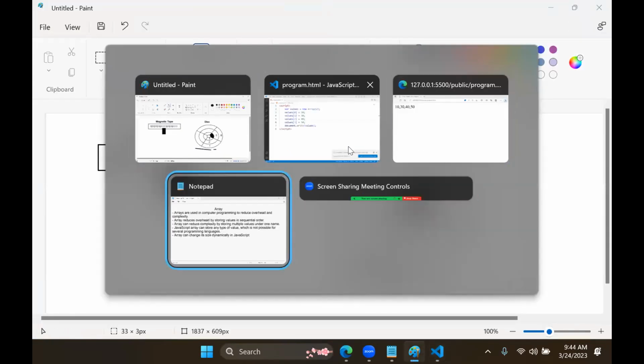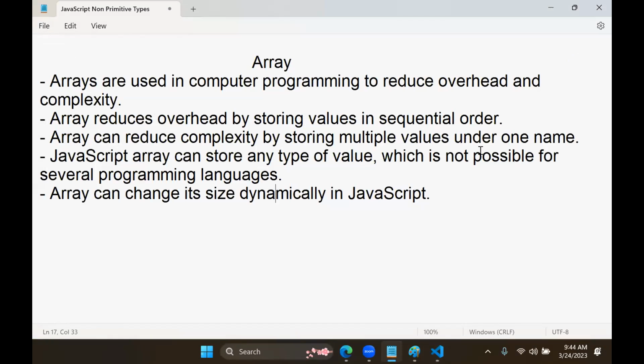An array can handle different types of values. Then in that case, what is the purpose of an array? Because many times people tell the array's purpose is same type values. But in JavaScript, it is not the same type. Then what is the use? The use is reducing overhead and reducing complexity. That is the main purpose of an array, right? So array size can be changed dynamically. An array can store different types of values. So all are possible, right?